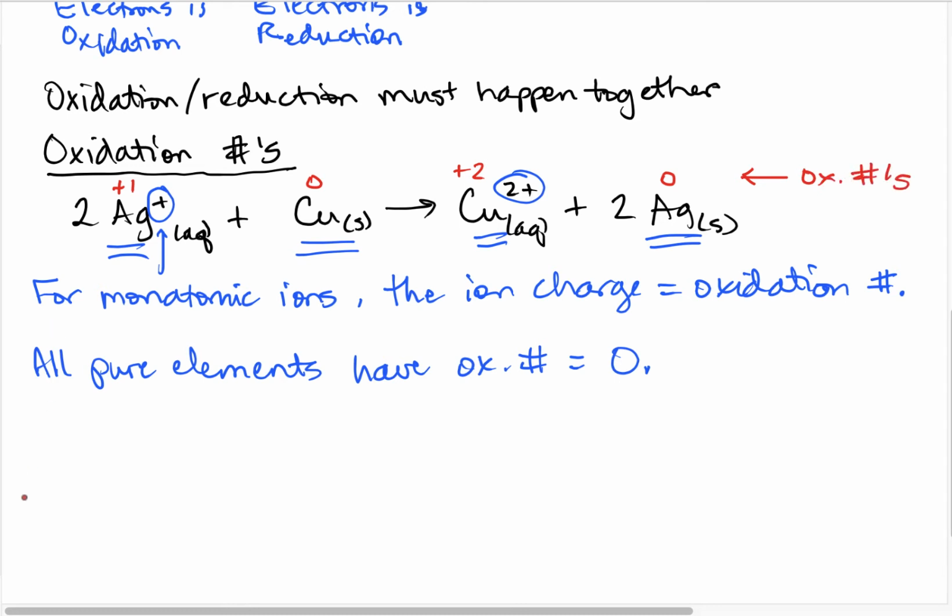Okay, so these are two of the rules, and we have a set of rules for oxidation numbers and for figuring them out. In our book, you can find them on page 185. I'm going to talk about them in a slightly different order than the rules listed in the book. So these are technically rules number 2 and 3. And this is actually rule 2, and this is rule 3.